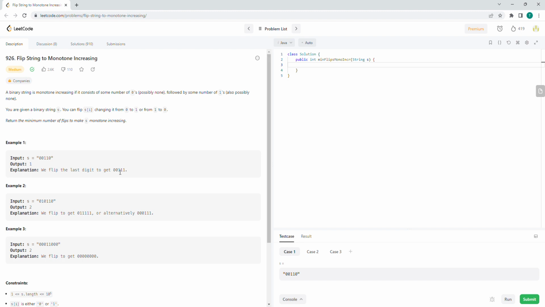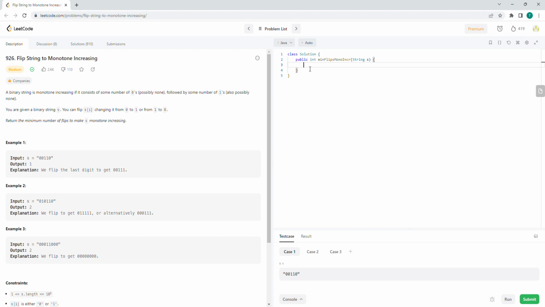That means we want to consider whether we can flip the last character or not. So this implies that we have to optimize some type of subproblem of the original question to solve this. It seems very characteristic of dynamic programming.